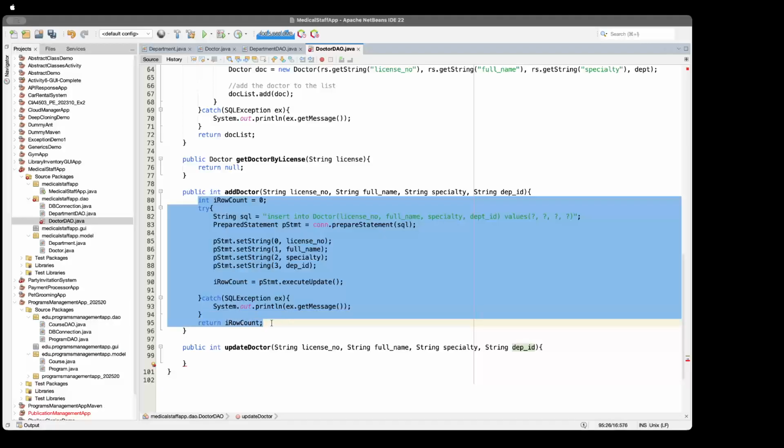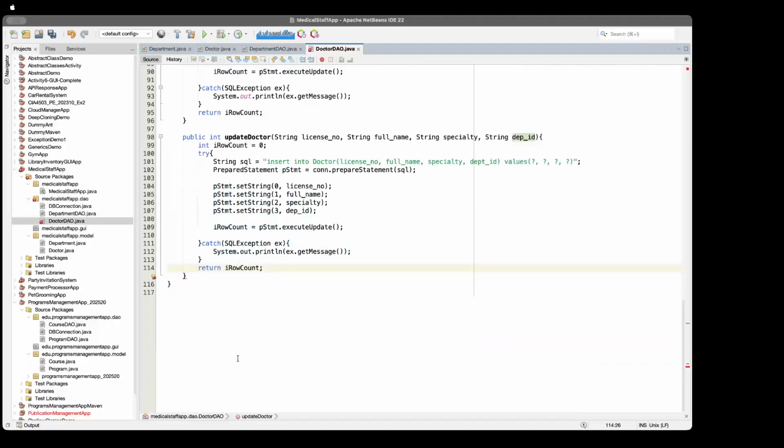And we can simply copy all of this. We'll paste it here.